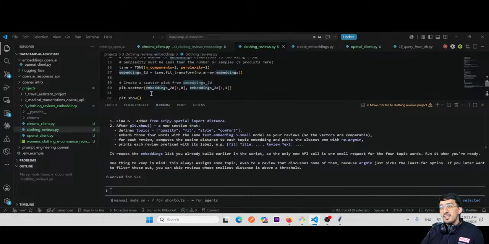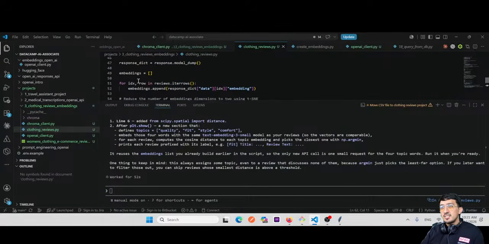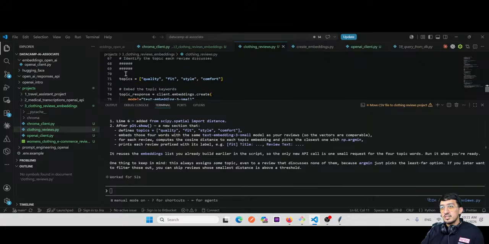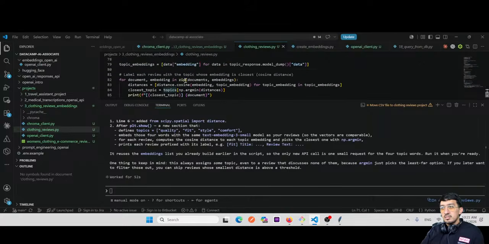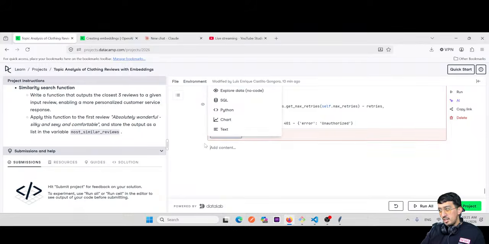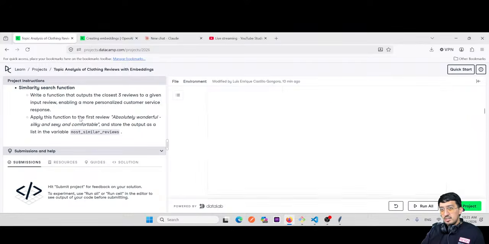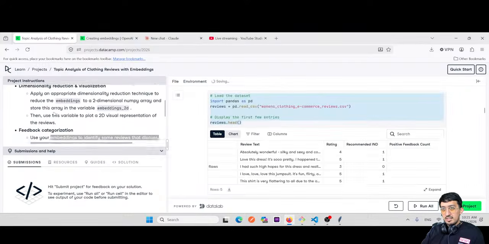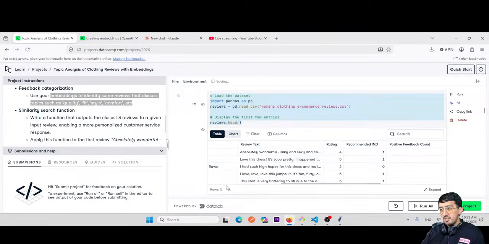With this we already have this part, which is the feedback categorization.